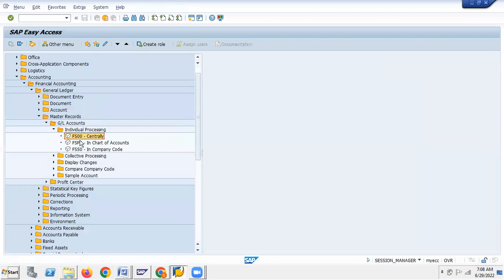So till now we have created, someone please mute. So till now we are using FS00 T code. We have other options, FSP0, FSS0. I will explain about these too.